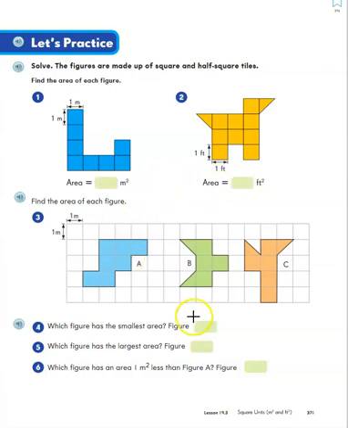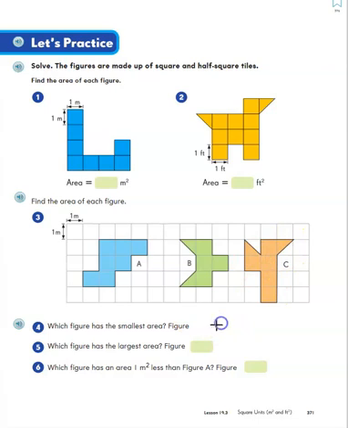Okay, so down below here, we're just going to find the area of each figure. And we're still pretending this is a meter. So these figures would actually be very, very big if we were to see them in real life instead of on our little graph paper here. So we can see figure A is 1, 2, 3, 4, 5, 6, 7. B is 1, 2, 3, 4, 5. And C is 1, 2, 3, 4, 5. And those two make 6.